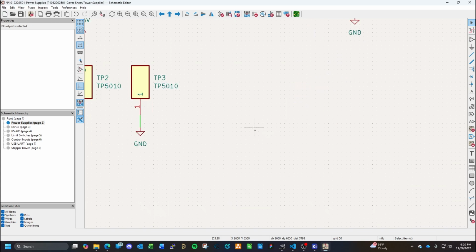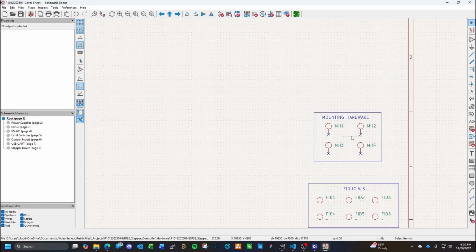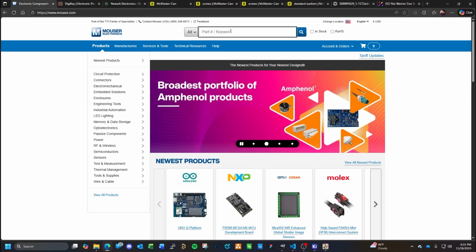I just want to clarify that sometimes you do not want to tie your mounting holes to your localized ground plane. Sometimes you do. It's really dependent on what you're designing, what standard you're trying to follow, and your ultimate goal. For this type of device, since technically the power supplies themselves isolate, we're not designing the AC power supply into this.